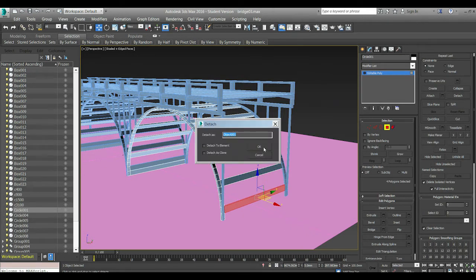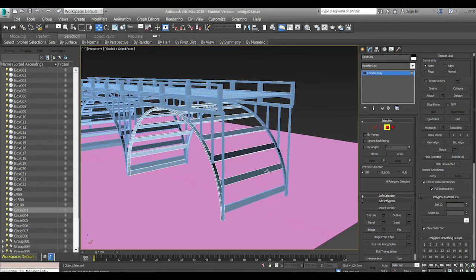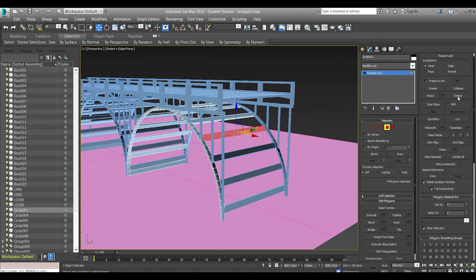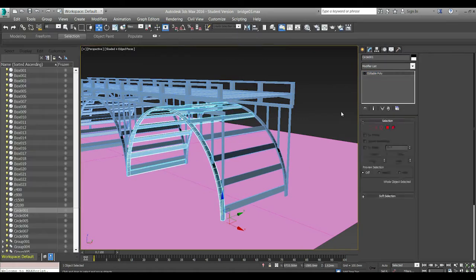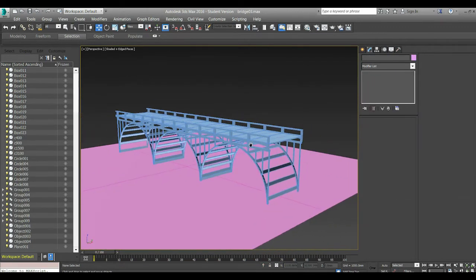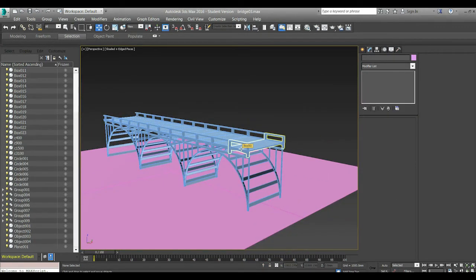I'm just going to detach this into another independent object, second one, third one. Well, it depends on how many you want to do. I'm going to do 4, and that's good enough. So this model is well prepared, I would say, by now for animation.